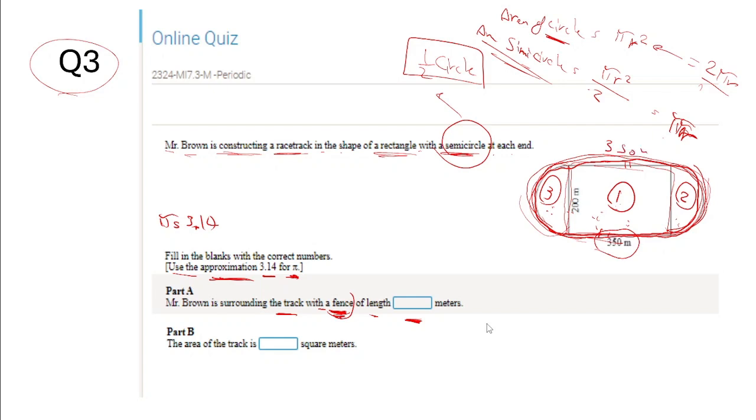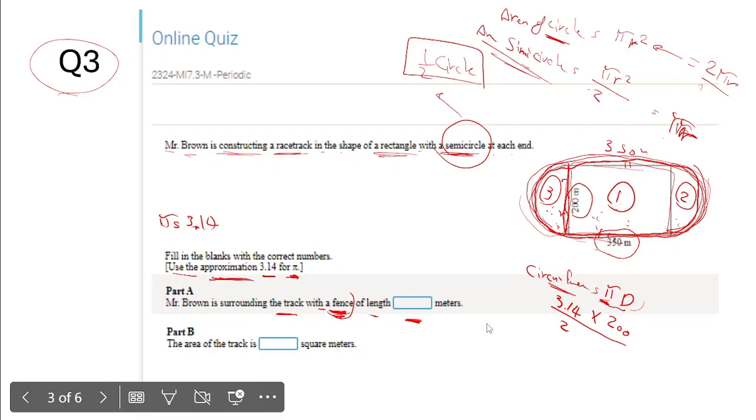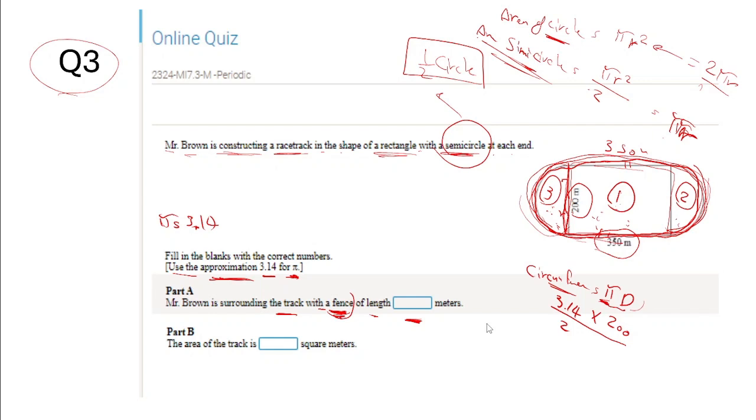Okay, let's get the circumference of the semicircle, the first side. Okay, this semicircle, okay? So that means in the center, this is a radius and this is a radius. This is r. But I know in the equation of the circumference that the circumference is equal to pi d. d is the diameter, and this is a semicircle, and this one is the diameter. So this is 200. Multiplied by pi, so it will be 3.14, right? 3.14. And the circumference of the circle is pi d, right? And this is a semicircle, so I have to divide by 2.